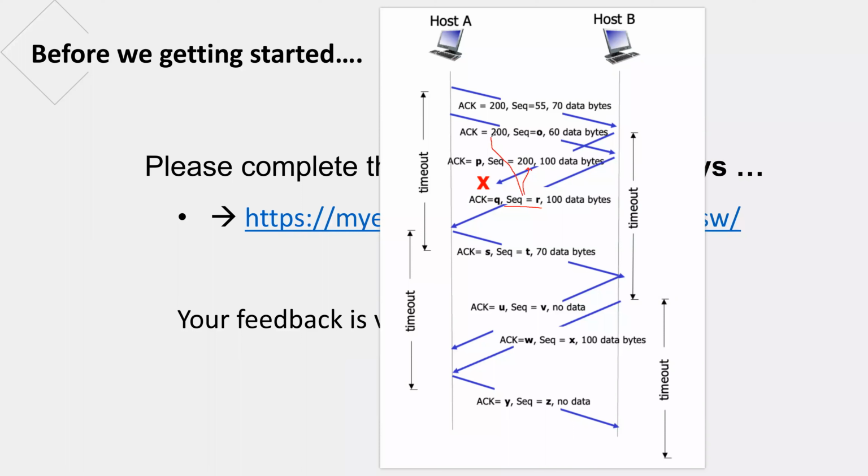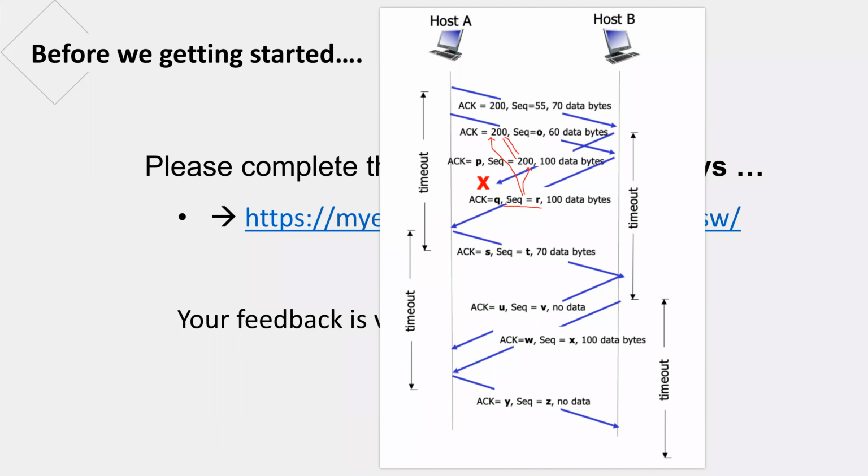Oh, this one. So actually they are the same, right? They are the same. It's 200.